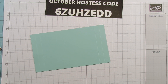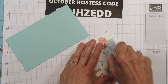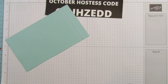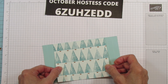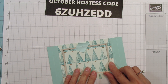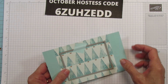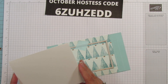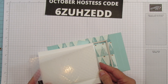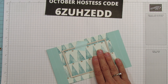Alright, that's all the scoring. Now we are going to matt the front piece — I'm going to use my Stamp and Seal for that. This paper is so cute! You are going to matt it between the score marks. Then we're going to cut our window in it. Place the die right in the center, making sure it's even on both sides. I'm also going to run the embossing folder through the cut-and-emboss machine — it will just emboss the middle because that's all you'll see.